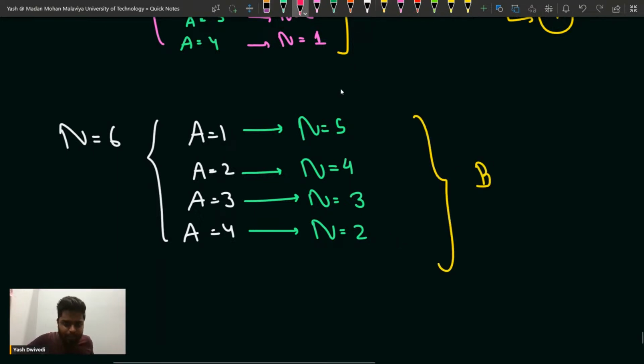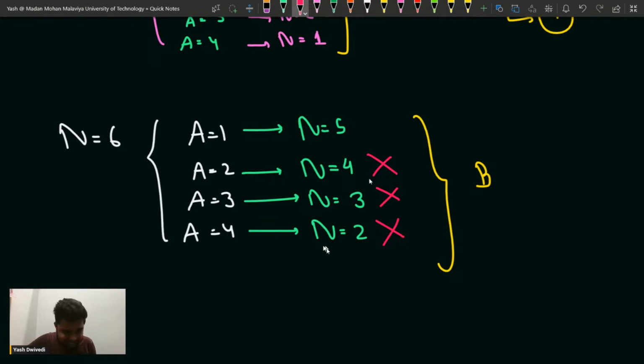So would you like to give B n is equal to 2? No. Please write no in the chat. You will not like B to get n is equal to 2. Why? Because if B gets n is equal to 2, then you are going to lose, because B will pick all of them. If B gets n is equal to 3, then also you are going to lose. If B gets n is equal to 4, then also A is going to lose. Are you getting my point?